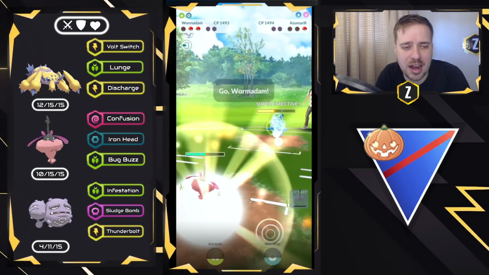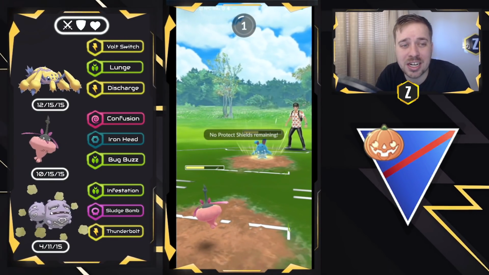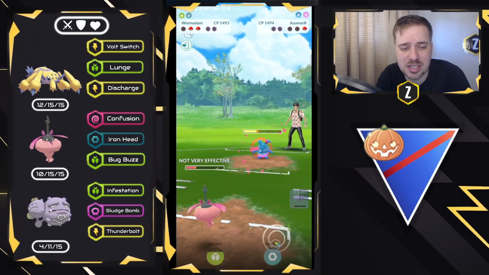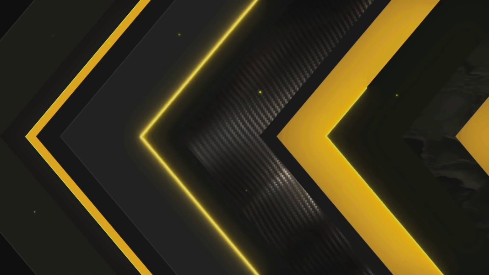We're going to swap out now into the Wormadam and look to go for the Iron Head. This is game over if this is a Hydro Pump, so we're risking it for the biscuit here, and it's actually just a Play Rough, so things are looking very good. We just need to get to this Iron Head, but the opponent decides to surrender, and that is going to be a good game, very well played.